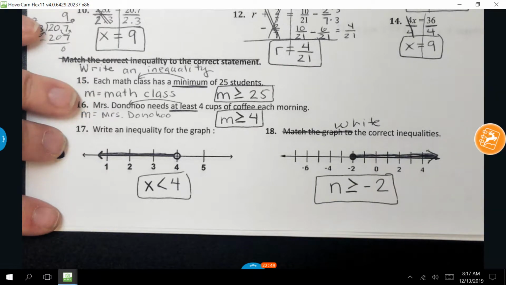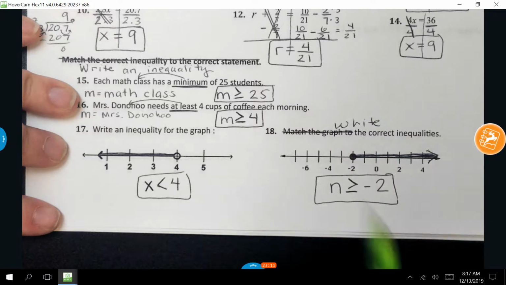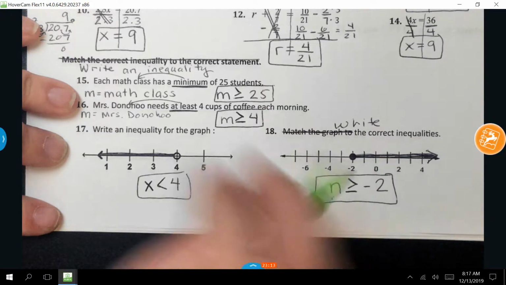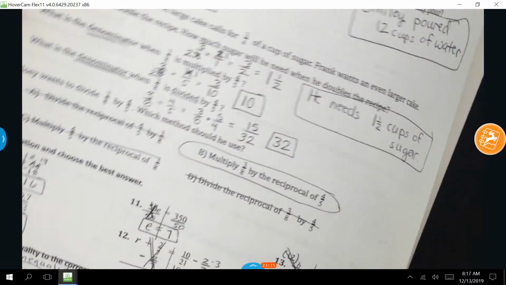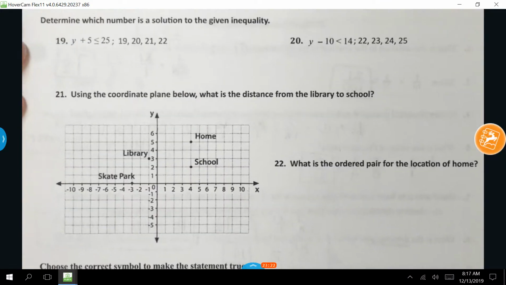Are there any questions about 17 or 18? That was the one I had a question on. I didn't know what I had to do with it, and I somehow just put 3 is greater than -2, but then I later put greater than or equal to, so I just did it unintentionally. Good. And make sure that you have a letter here, not a number, okay? No, you could have used any letter. Sheldon just picked N, just like on the first one, Liam picked X.